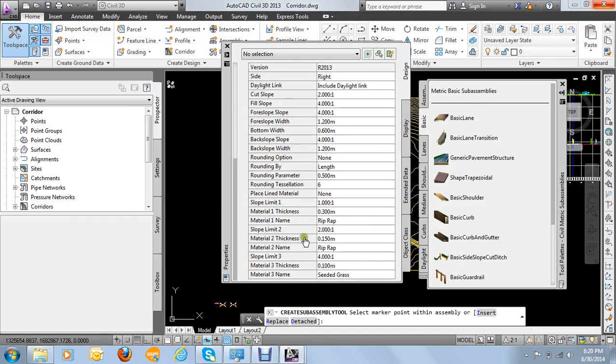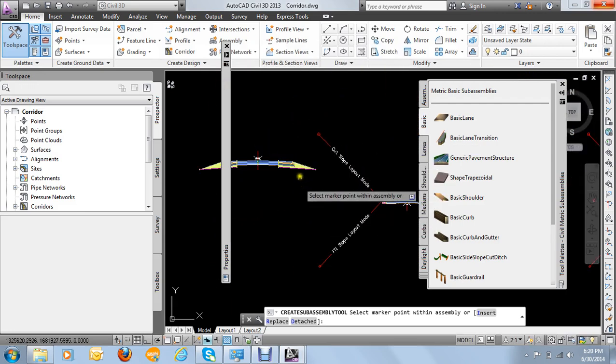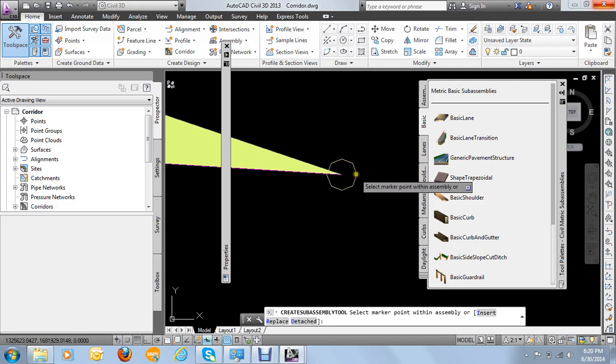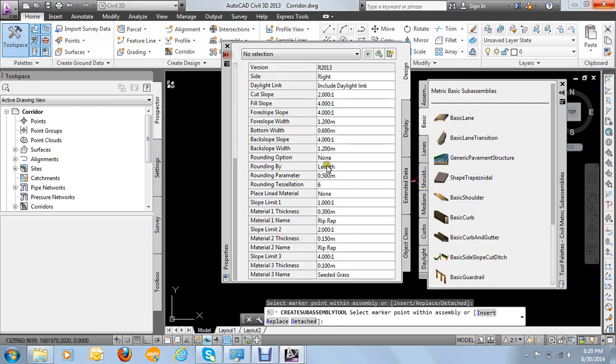The back slope, the material that will be used, thickness, or if you do not use more than 3 materials, others can be kept to 0. That's how it is. Then I look, this is at the right. When I go to my assembly, I click there, and then I change it to the left.